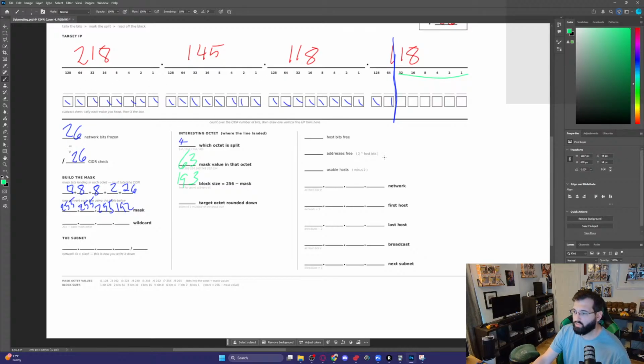All we do is take our host bits, which is our frozen, which is 26. So we do 2 to the power of 26.